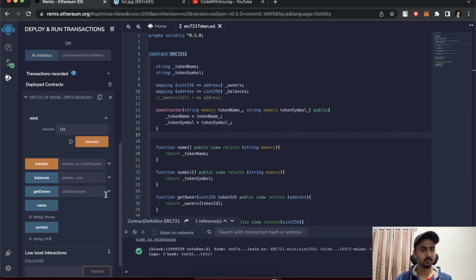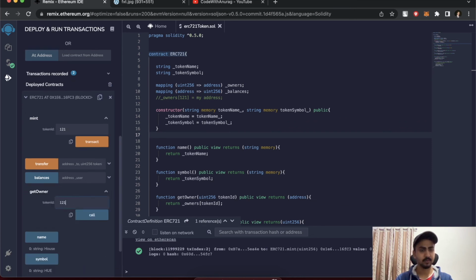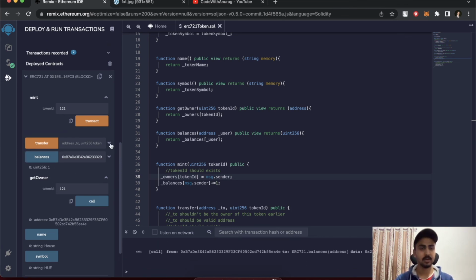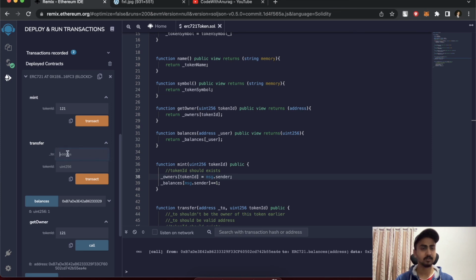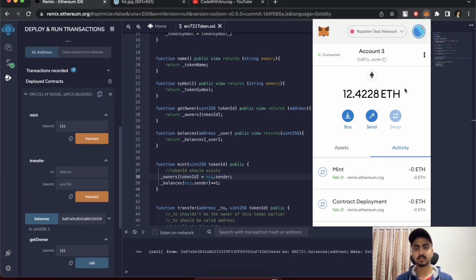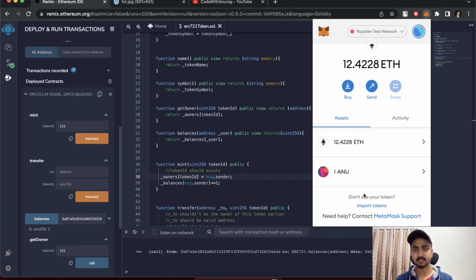So let's try to get the owner of 121. It is returning my address. So whenever I call this, it will return my address, right? Let's check the balance of it. This address B7, it is returning 1 because 1 token is minted on the address. Now I can transfer this token to another address too by using _to and token ID. So let's check the amount of tokens on my address. Let's try to import these assets.